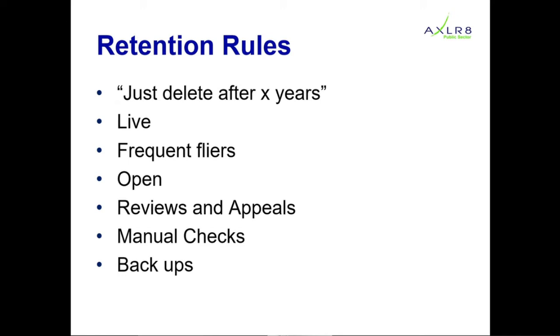Likewise, students who put in requests, and professors, who frequently do these sorts of requests for all the best reasons. Obviously, if something is still open, if there's a review or an appeal, then you would want to check it. Now, the manual checks, when we automate, the way that we automate is that we will provide a list on, let's say, in one example, the 25th of March. So you've got then from the 25th of March till a date which you have agreed. Let's say the deletion is on the 25th of March.